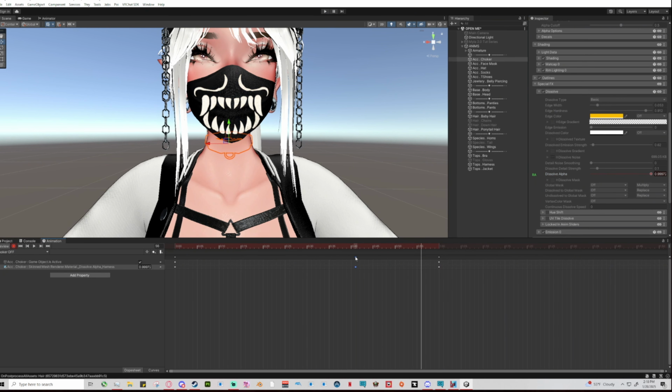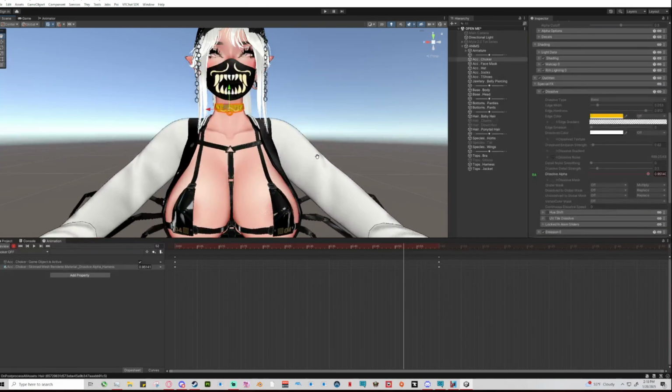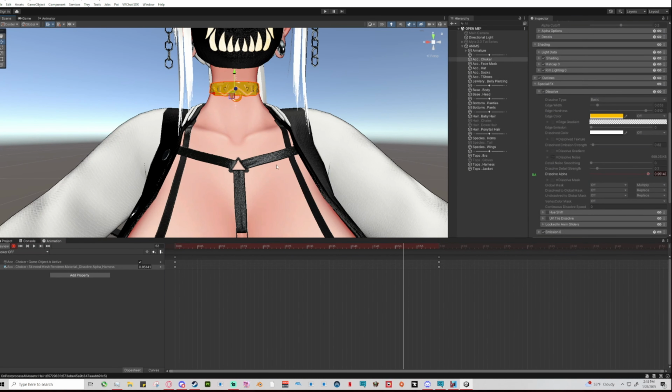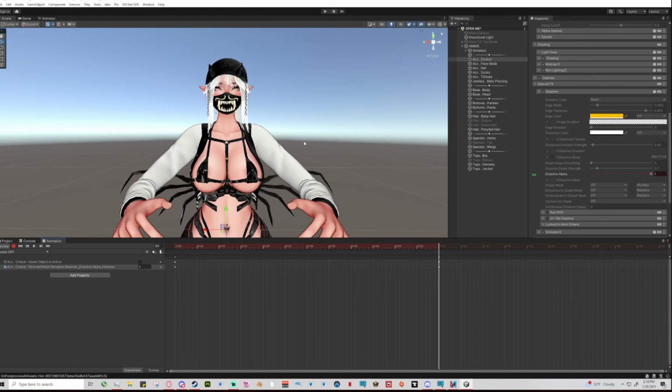If you want something to happen earlier, just know that it might stay like that. So I personally recommend just letting it play through. I'm still not entirely sure why it's highlighting it like that, but I think it's because of the map and it being such a small UV, because you see it's not really happening down here on the harness. With smaller UVs and meshes, that's basically what's happening: it's so small on that map that whenever it's trying to play over it, it ends up highlighting it completely, but that's okay.